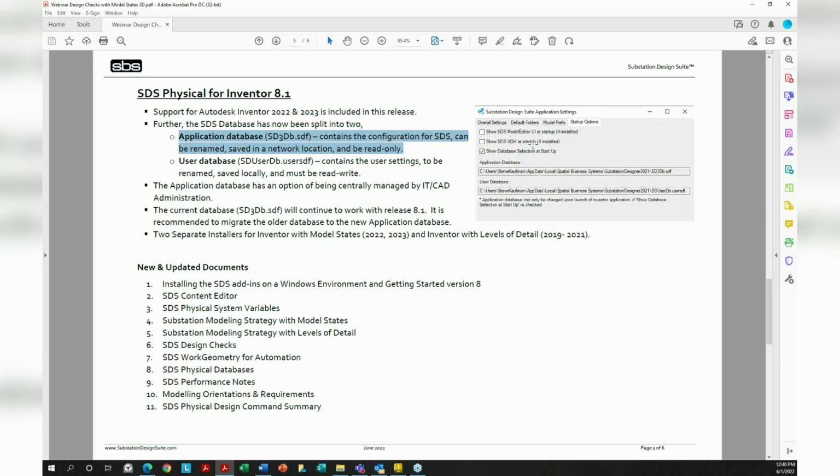We also have a tool to turn this off so that no one can change the database settings. It can always be this one. The user database can always be changed to different ones. So we envision that some users, not all, will have a database specific for different customers, and they can use that, and then you can create a settings database for those different customers if you wish. You don't have to. You can still use your same one, but you're going to have to pick the cable. If you pick a cable that's not in the database, you're going to get the first cable in the list. But then you can change it and pick whatever you want.